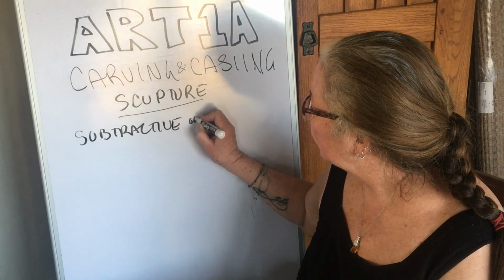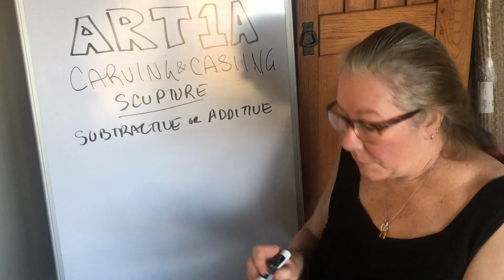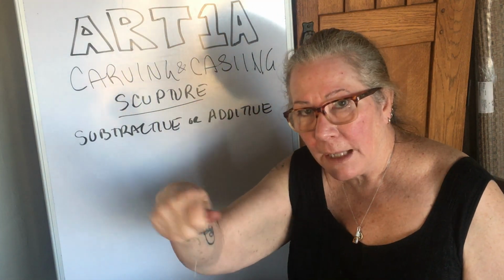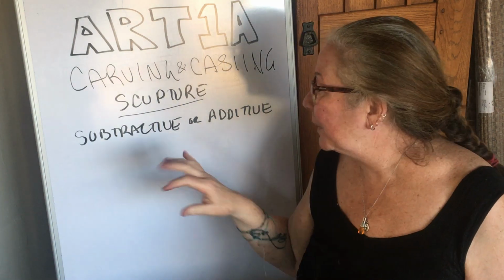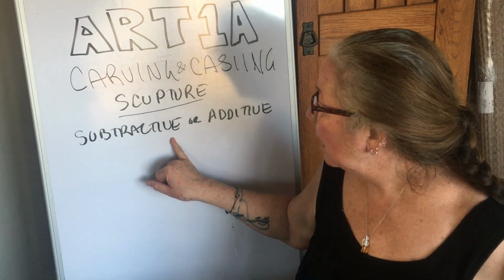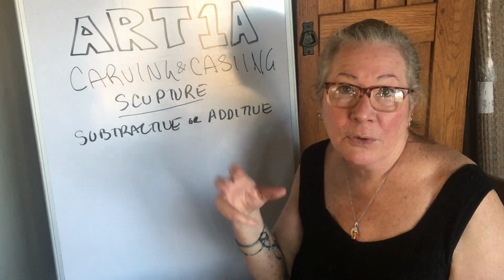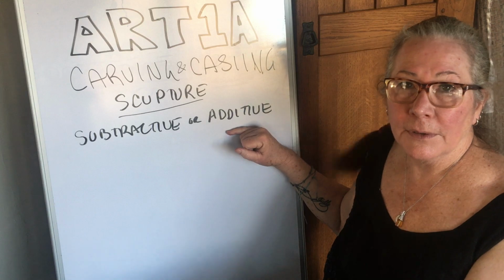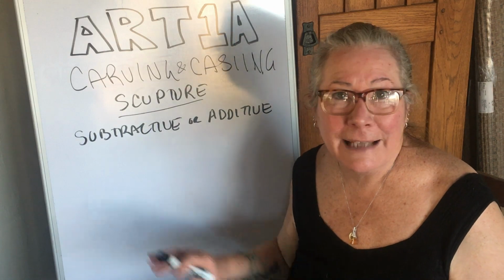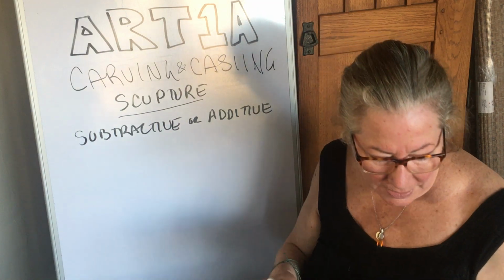What does that mean? Well, what it means is if you're taking a piece of rock or wood and carving away from it, right? Carving things off, you're subtracting from that material, from that medium. If you're welding things together or gluing them together somehow, sticking them together, it's additive. You're adding pieces to a piece. It's exactly what it sounds like. You're either subtracting it away or you're adding to it. Okay, that makes sense to everyone.